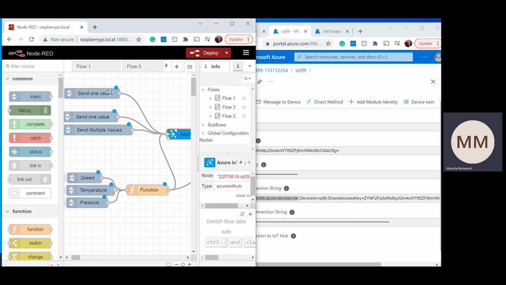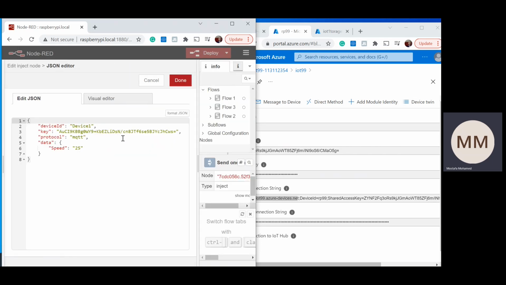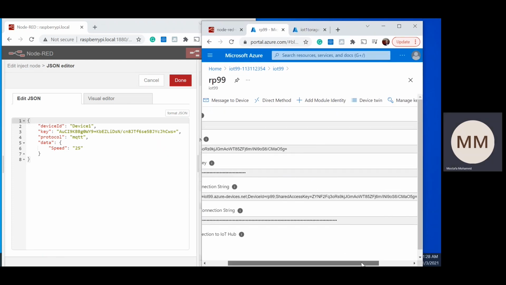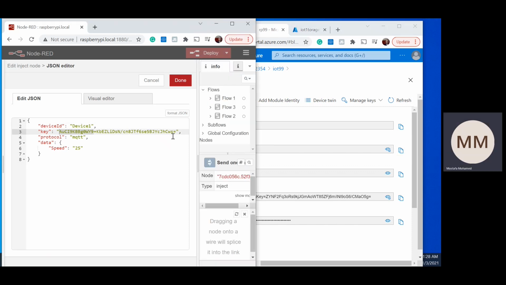Then going to this data point, click on the dots here, and I need the device ID and the key. The device ID is here. I copy the device ID, then paste here. Sorry, this is a key, not the ID.